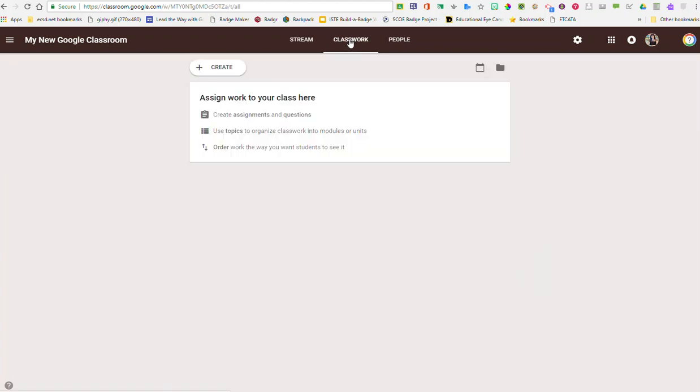In Classwork, we can control things a little bit more. So one of the things you'll notice is that the Create button is no longer in that bottom right-hand corner that we're used to. We're going to see it right here at the top. We're going to be able to create assignments and questions, and what's going to become important is topics. We had topic tags before, but they were limited and they weren't really able to be a visual organization, but really just acted as a filter in the old Google Classrooms.